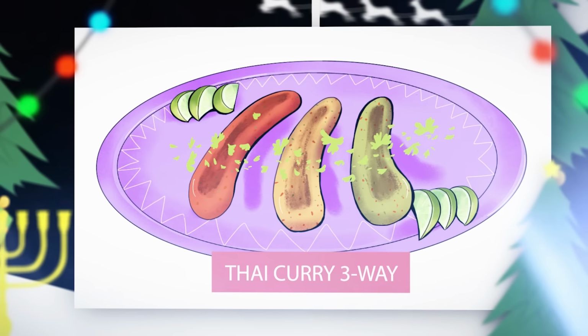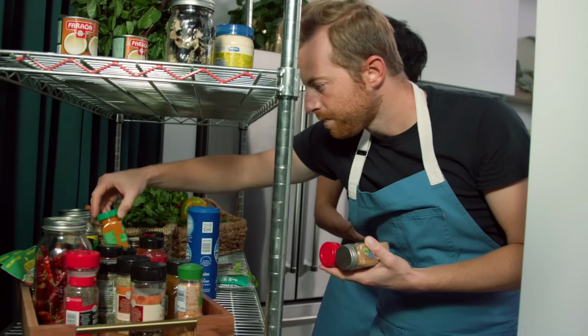I'm doing curry 3 ways. We've got a yellow curry with chicken sausage, a green curry with lamb sausage, and a red curry with pork sausage. Each of them varying levels of spice. You ever been at a Thai restaurant and you're like, I want to taste all the curries? Now you can.